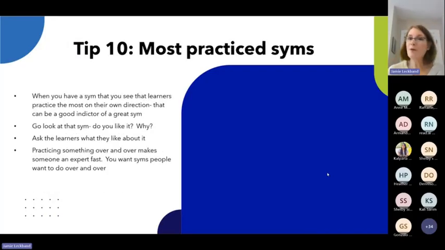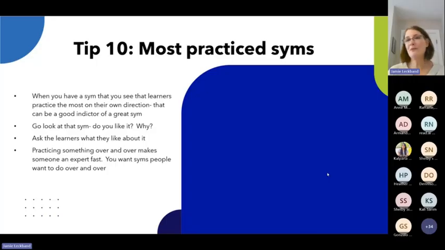And lastly, most practice sims. In reporting, you can see what sims the learners are really practicing on their own direction. So maybe they were told they had to do it this many times, but they did it a lot more. That can be a good indicator of a great sim. So look at that sim. Why do you think it's good? Ask them, why do you do the sim? What makes you like this sim a lot?